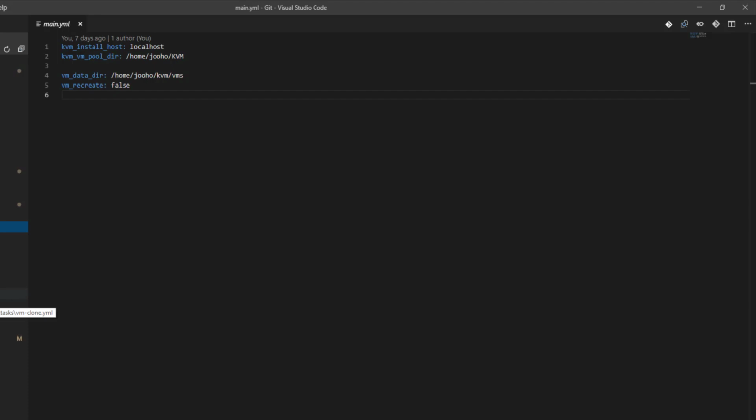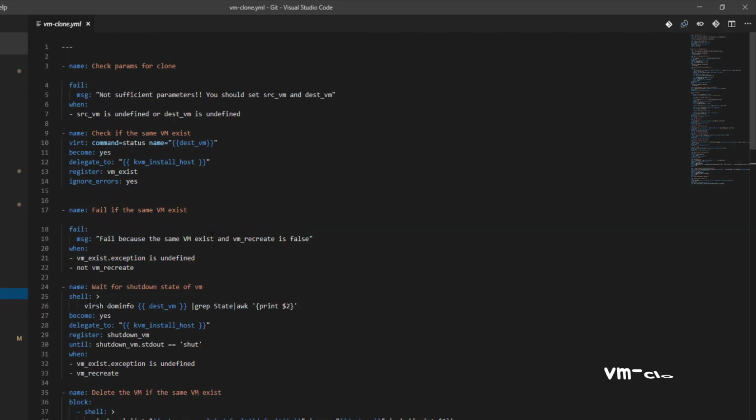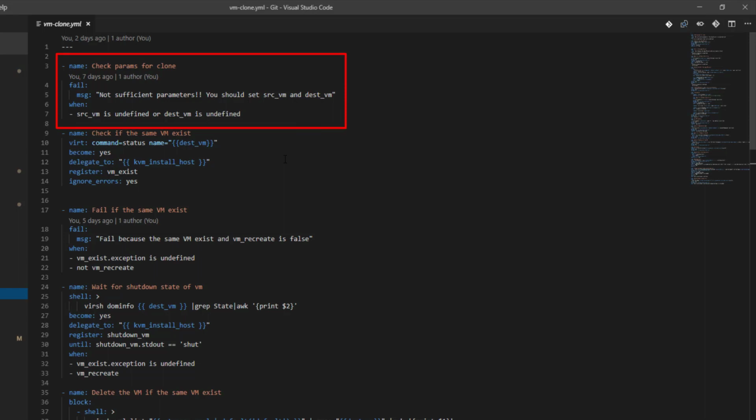Now we will go to the VM clone YAML file. Here, the first task, as usual, is the check logic. I check the source VM and destination VM. I didn't specify source VM and destination VM in the main YAML, but in this case, it is better to check, because if there is no source VM or destination VM, it always fails, and that is the right way to check it.